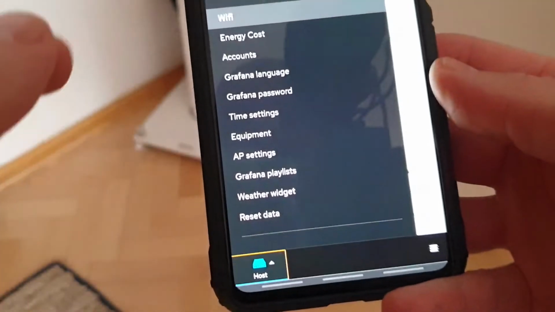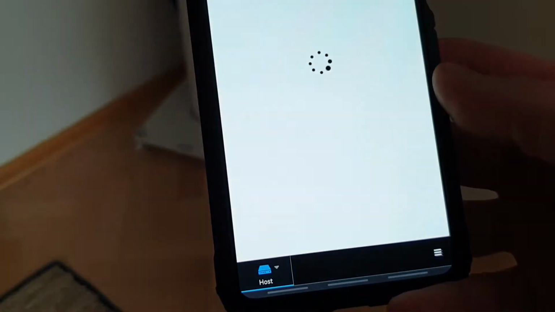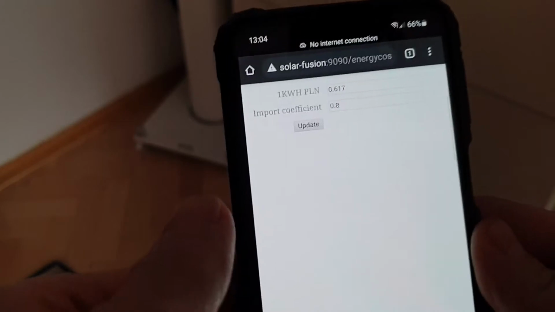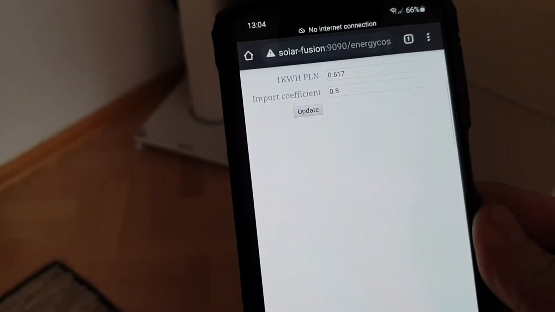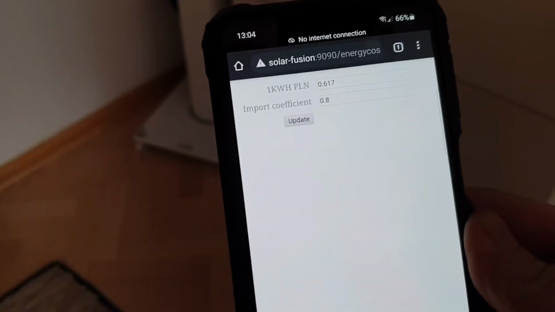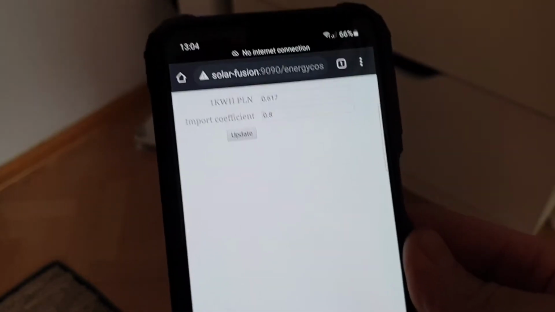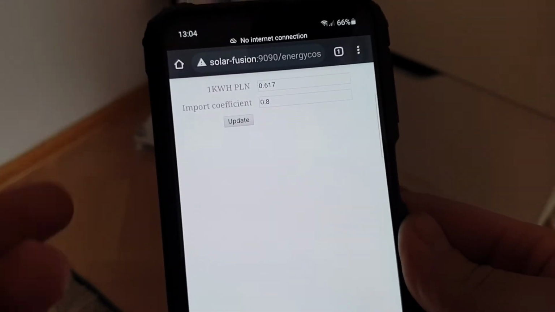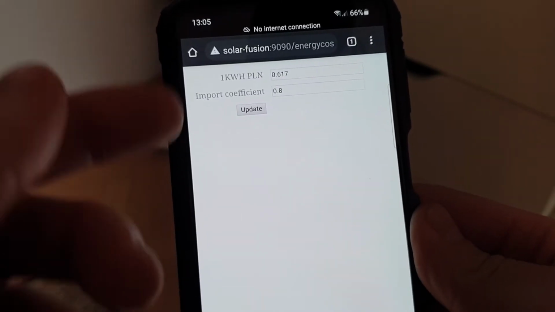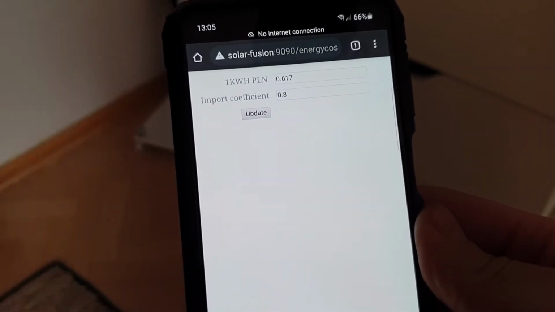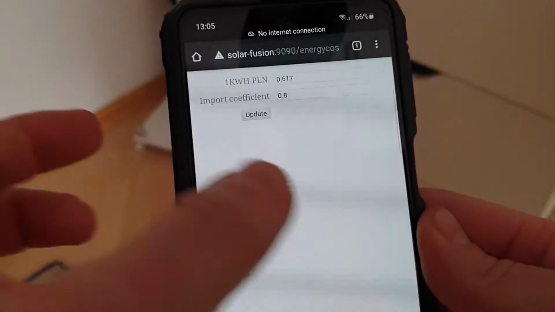On the next tab we have energy cost. It's prepared here for Polish energy suppliers, but we can also add some other rules easily. Here we have the cost for 1 kilowatt hour of energy, and the import coefficient.